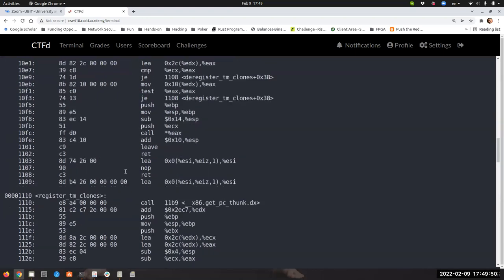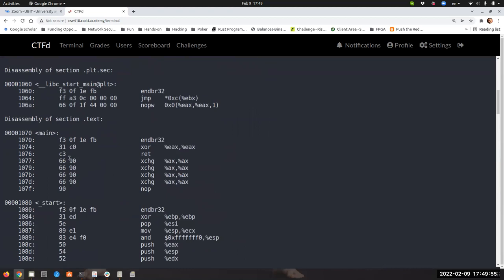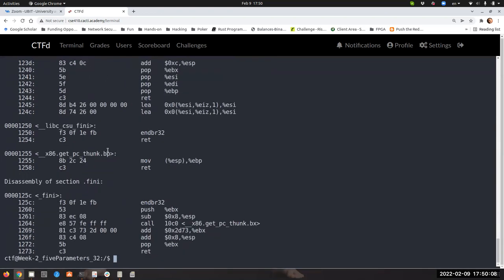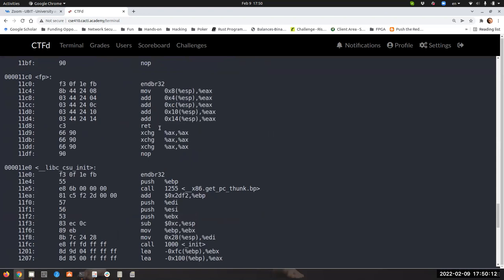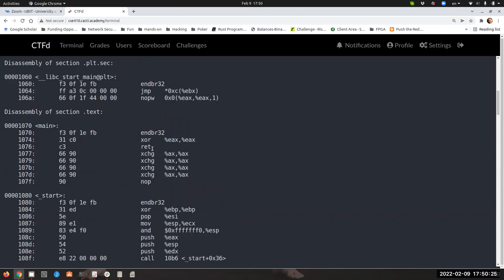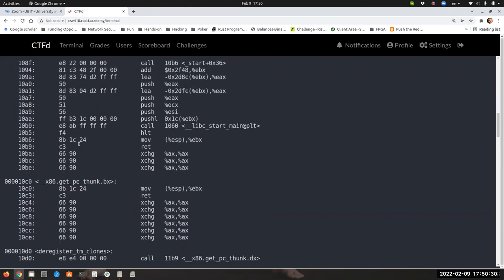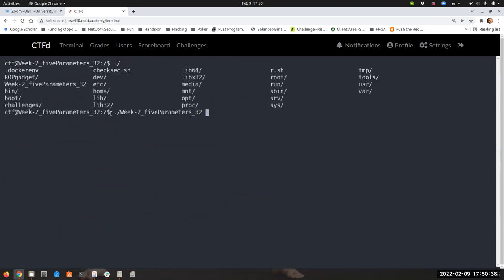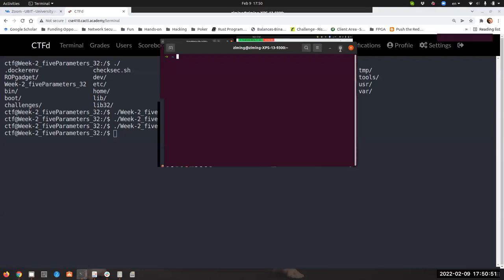Let's find the main function. This is the main function. Oh, this version is optimized that way. After we recompile this, it's optimized away. Let me see. Oh, too bad, this one is optimized away. Okay, I see I made a mistake here. I should have a local version. Okay, let me try my local version.